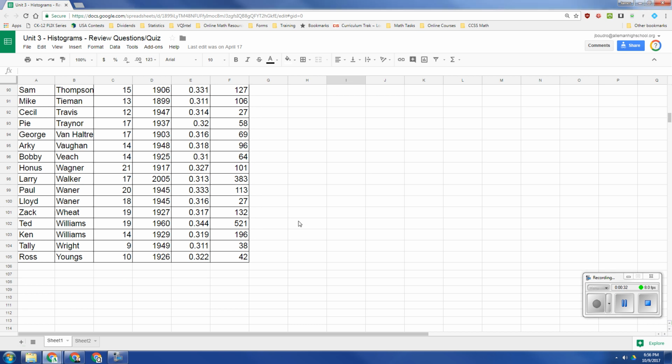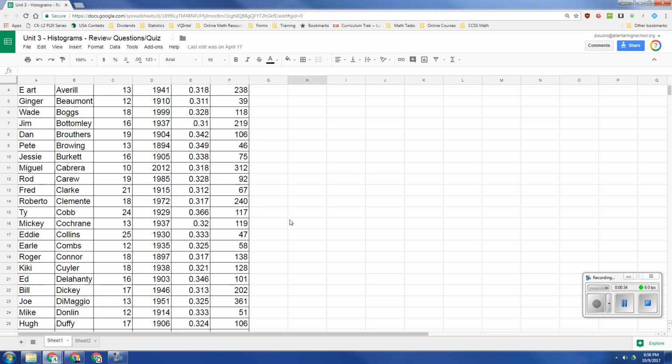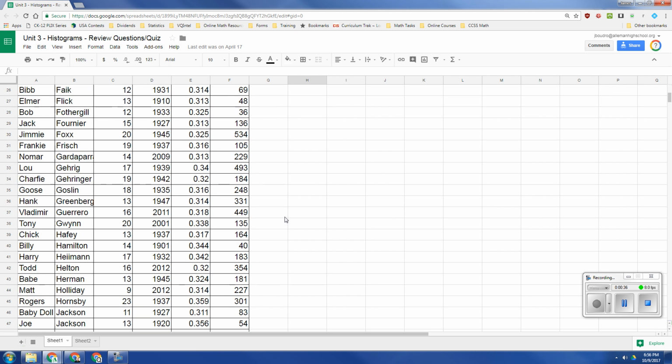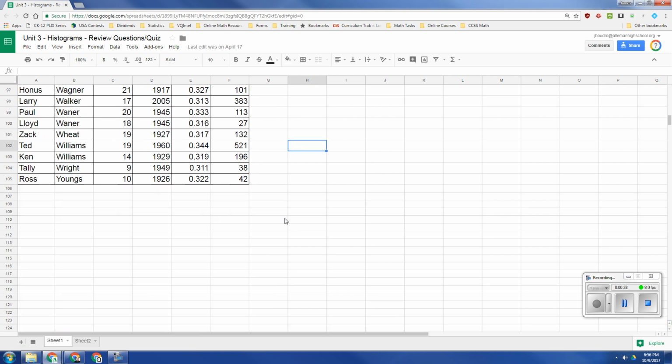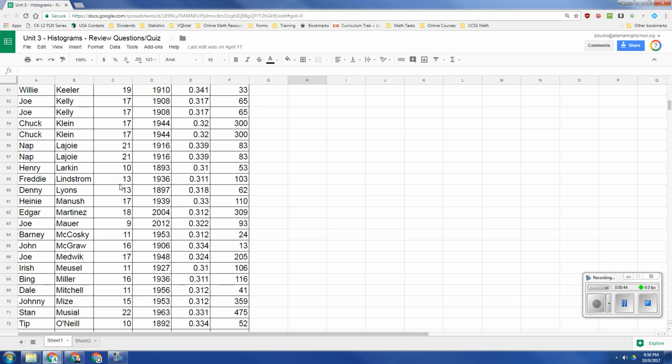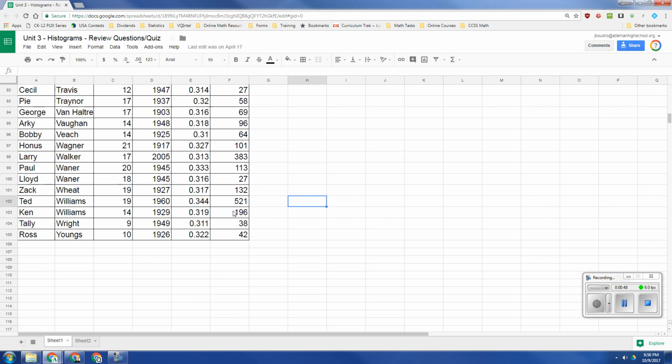So what I have here is an example spreadsheet that I'm going to show you. This is just some baseball data showing the top 100 hitters in all of baseball. We've broken out all of their important stats right here. Now you're going to break yours out in a different way because you're going to break your stats out based on the groupings. But you're going to do some of this stuff in a very similar way.